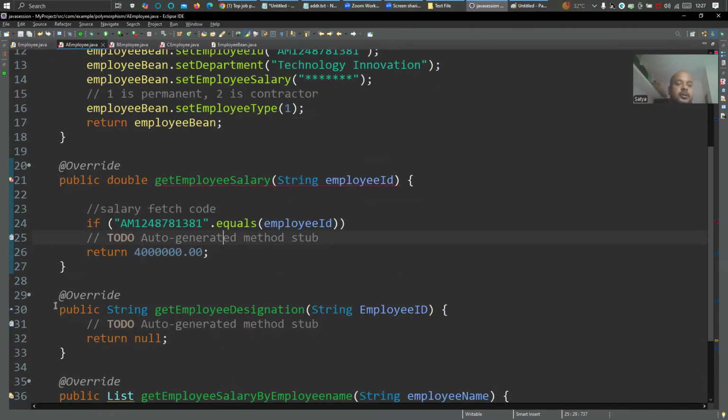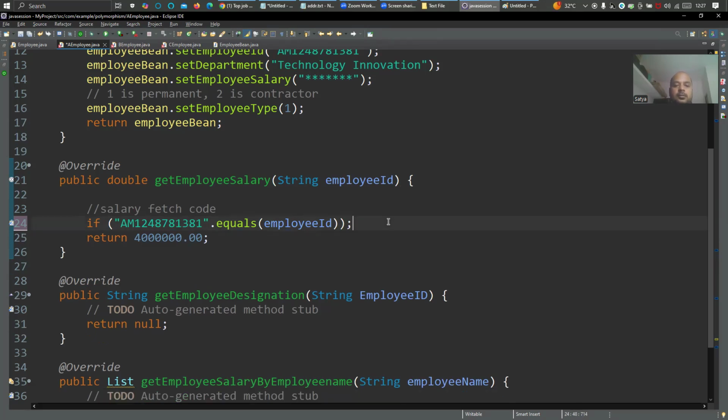Why is it giving some error? Let's see. What we will do, rather than returning double, is make it string. It will be easy for us.